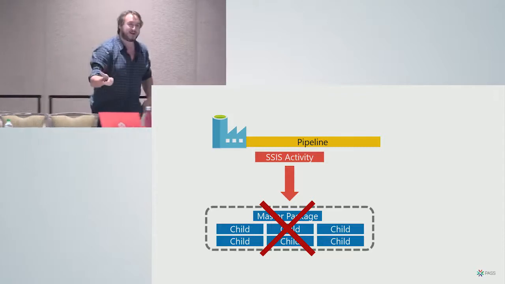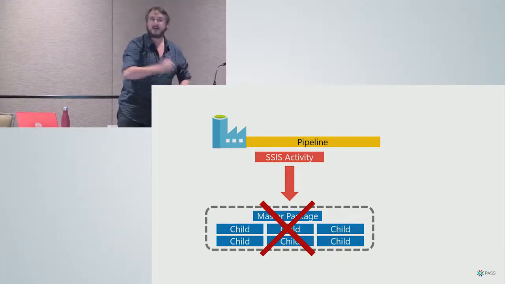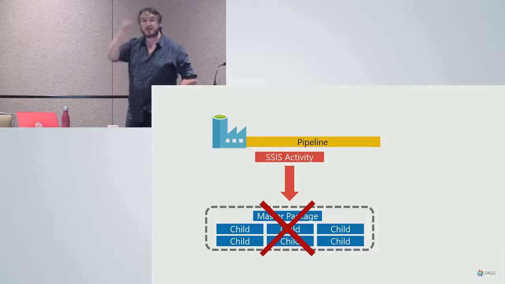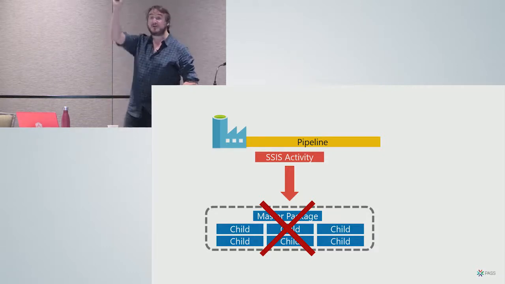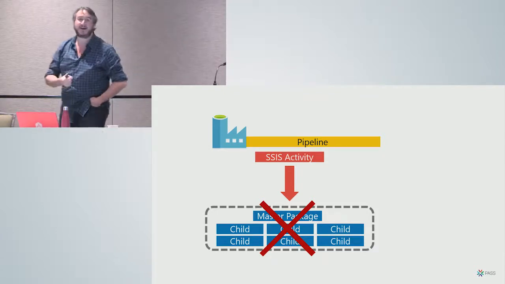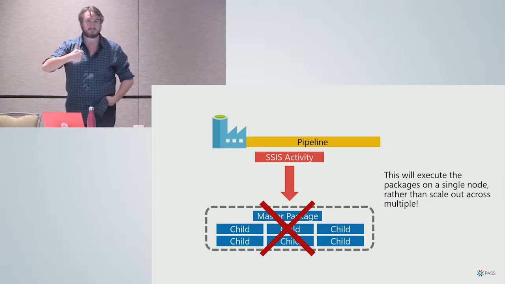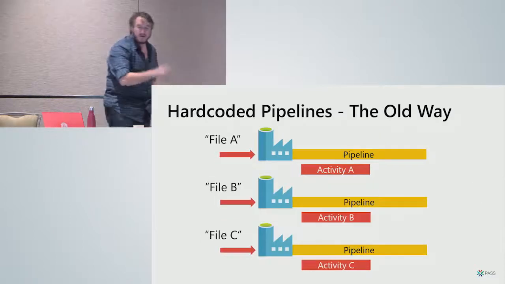So if you do end up putting SSIS into the cloud, you do decide to use SSIS inside Data Factory, be very careful, and do the orchestration, that master package, in Data Factory. Make a Data Factory pipeline that calls your child pipelines, and then at least it'll scale properly across that cluster. Yeah? Good. OK, so some patterns.